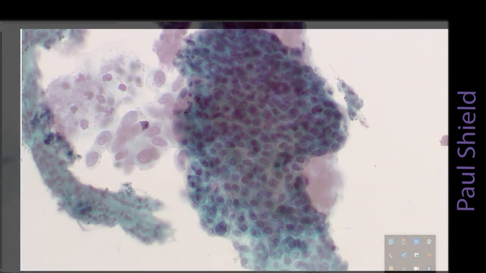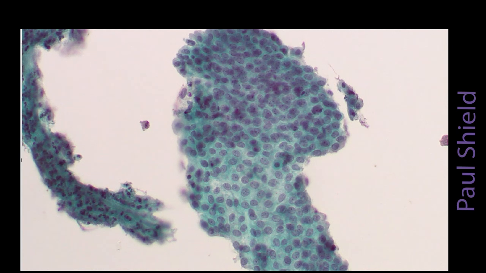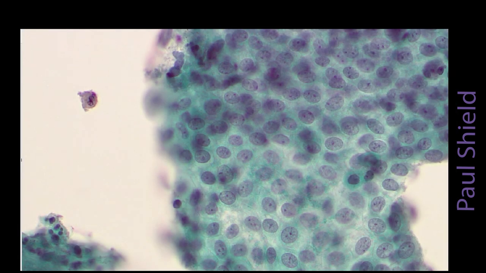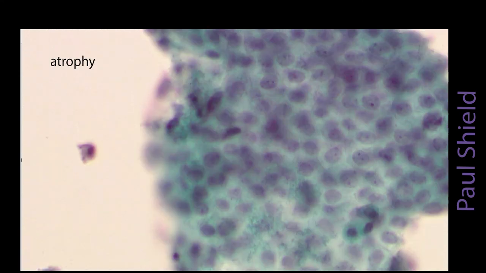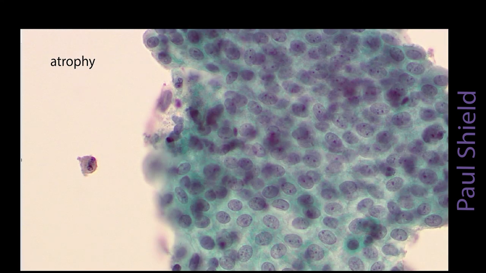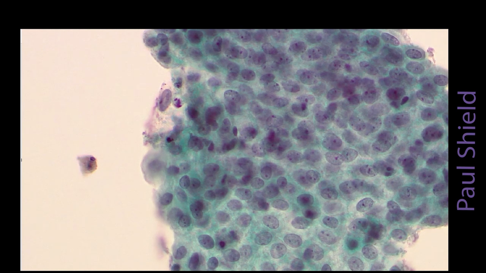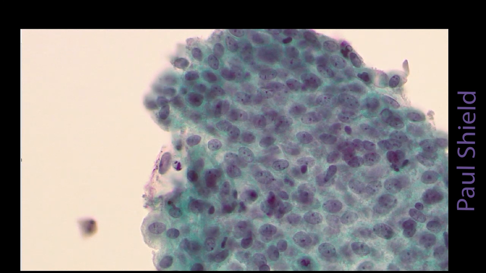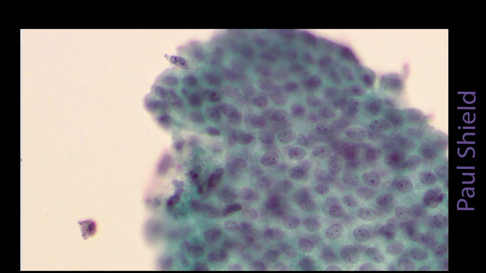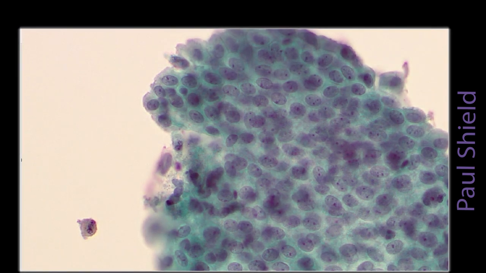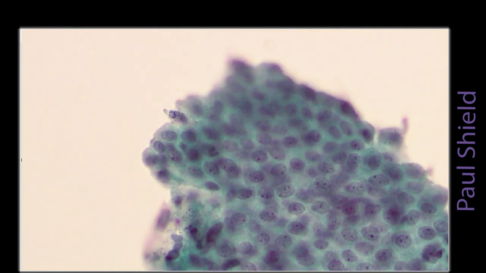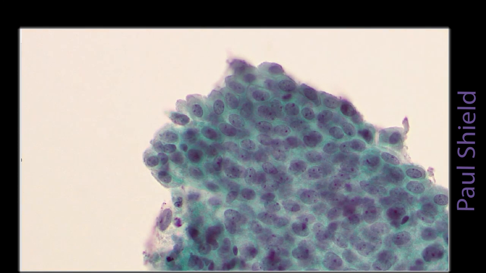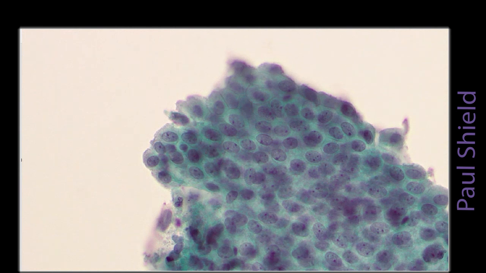So the first obvious thing that looks like that are large groups of immature squamous cells. This is a case of atrophy. These are parabasal cells. Notice how much blander the nuclei look, so they have fine, even chromatin. And if you look at the long axis of all the nuclei, they're pointing pretty much in the same direction, so they have good polarity. Around the edge you can see nuclei quite well spaced, reflecting the fact that they're not very high NC ratio. And if you look at the nuclei in the middle of the group, they are only a couple of nuclei deep.